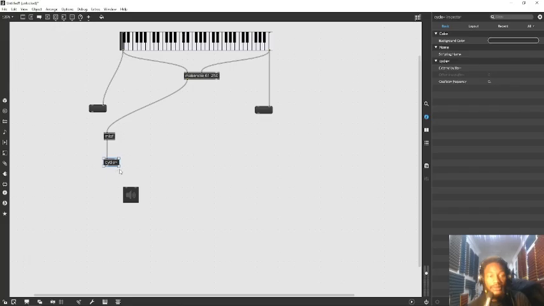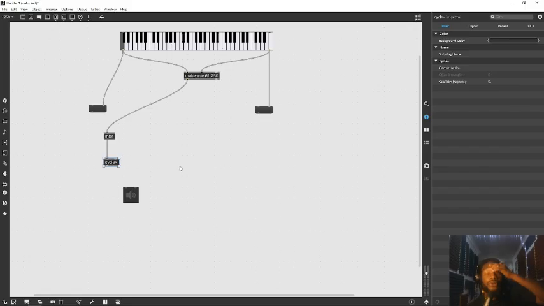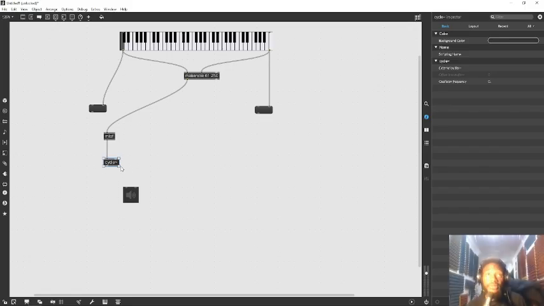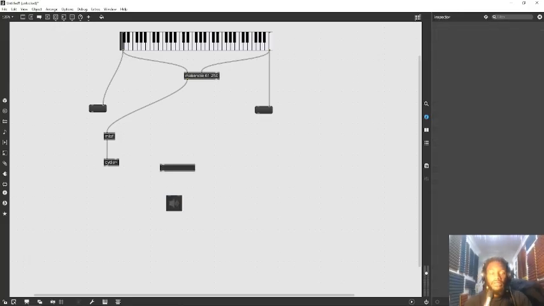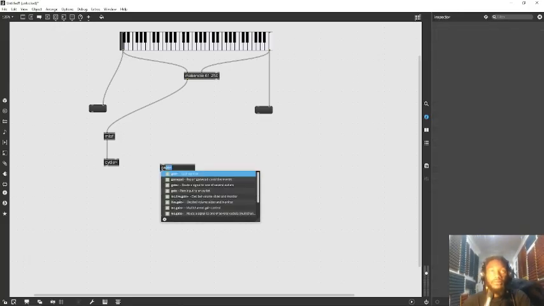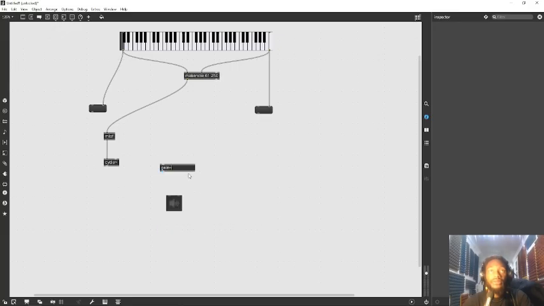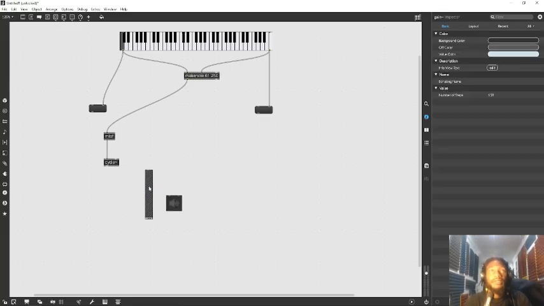After I connect that, of course, now I need a gain control for this frequency that is going to be coming out of my cycle. So I want to add gain control over here. It looks something like that. So we can just put it here, and then I need to add an ADSR to shape the sound that is coming in, because without the ADSR I won't know what sounds are there.